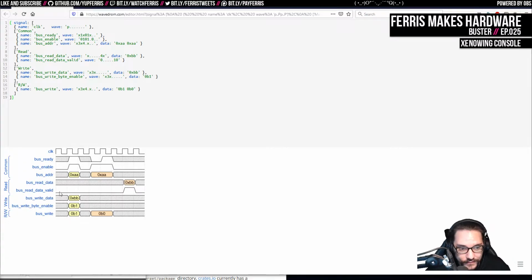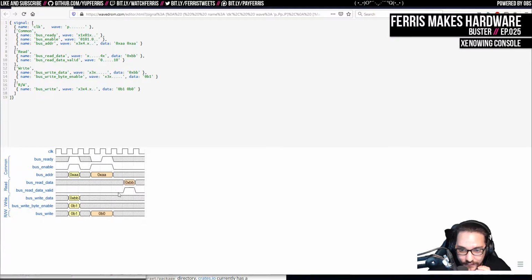I use this wave DROM tool. And I kind of talked about how the memories in the system are going to work. This is actually how the buses are going to work, but the memories share a certain property with this, which is basically that if you issue a read, which I think is happening here, there's a read to this address. The idea is that you have this enable, so this would be like a read enable signal, and it goes high. And as soon as you have a cycle where read enable is high and the bus ready is available, in this case it's the FIFO that would assert that, but in a memory it's always just available.